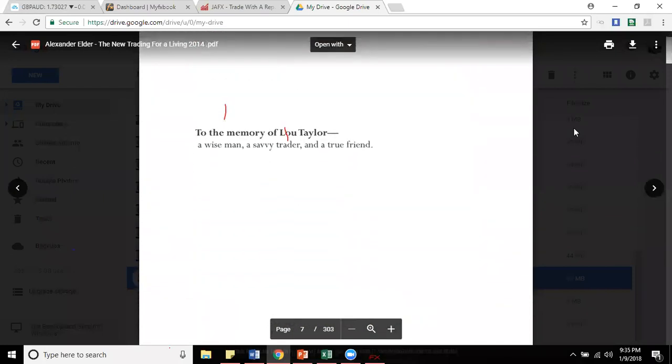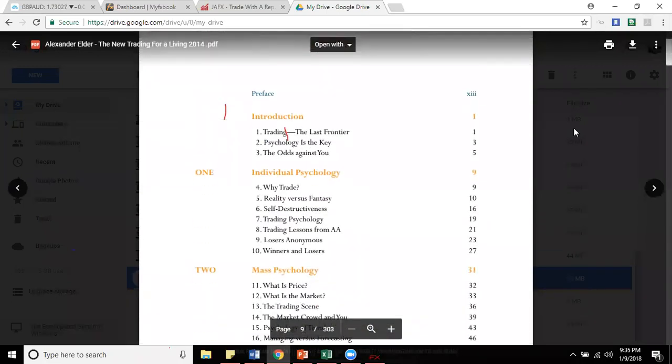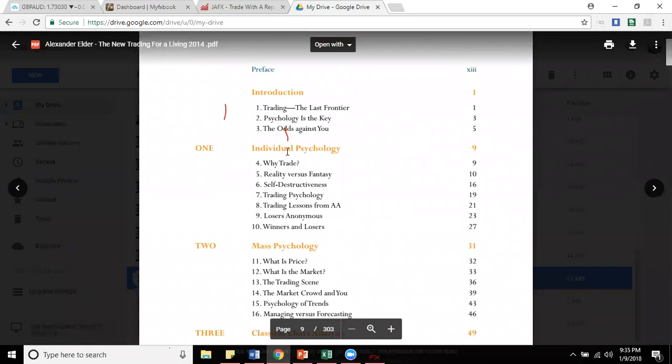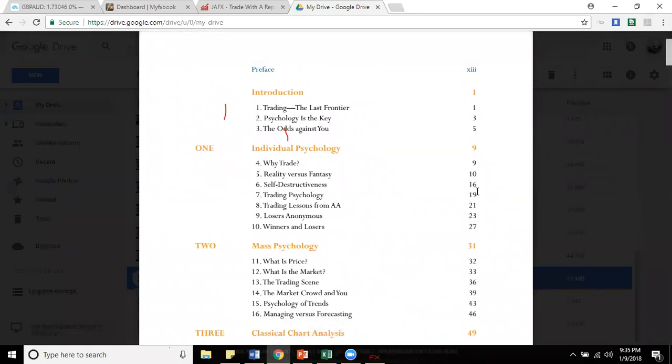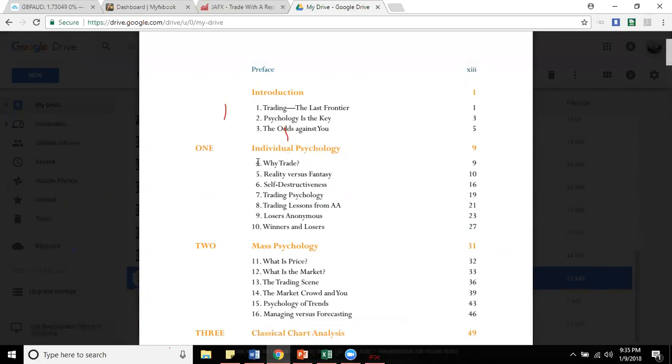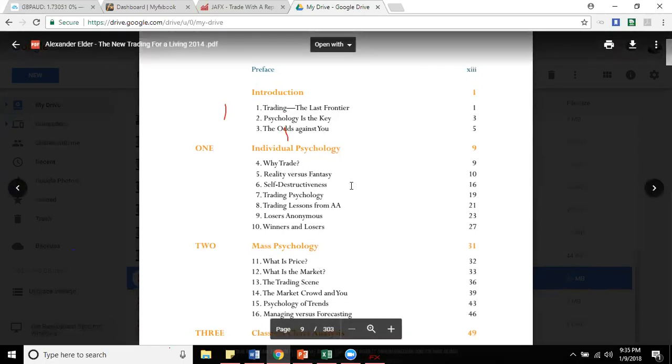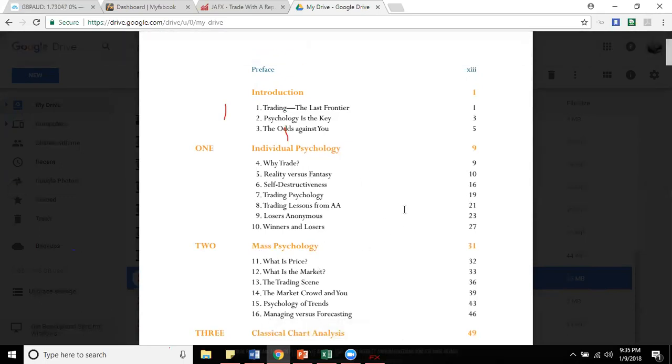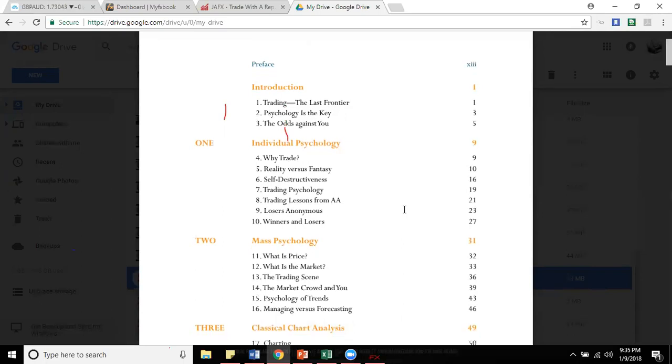First chapter is trader psychology, basically, what to expect, okay? Individual psychology. So it's not too many pages. It's about 16 pages, okay? So this chapter 1, individual psychology, you need to read from 4 to 10, basically. This is going to change your mentality a little bit to get you to think about trading in a different realm, basically, okay? It's going to set you up for success.